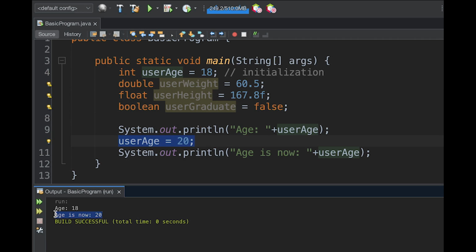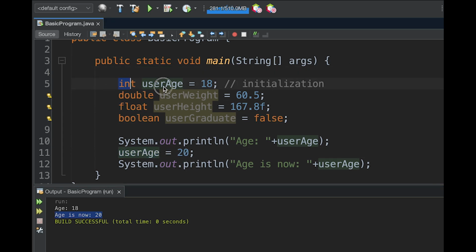This is why we call it variable. Variable just means that you can change the value. But it is important to know that at one point, at a given time, a variable can only store one value. Now, if I don't want it to change, I always want it to remain the same value.